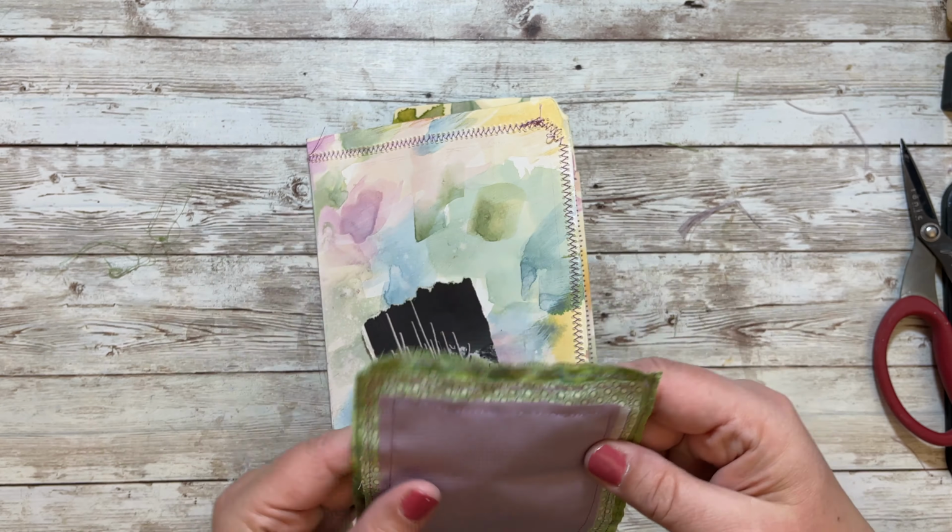I'm going to add a ticket. I don't have the tickets made yet, but let's just get an idea. Or tickets, I mean, tags. Just to get an idea of where I need to glue it. It's a fun fabric. I like it. Too bad you don't see too much of it. I think I'll have to use some somewhere on one of the journal pages.